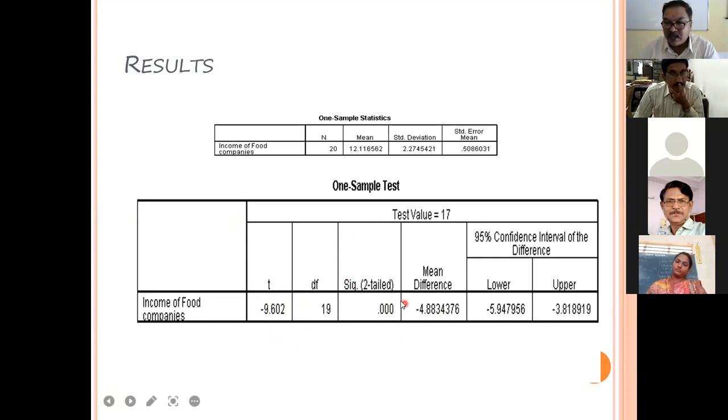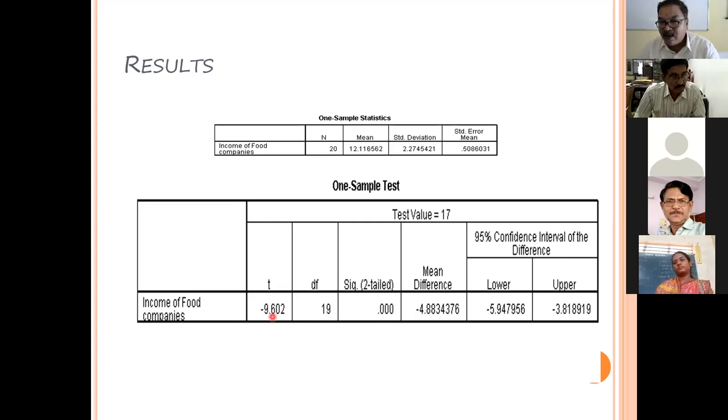So this is the significance, the probability of committing type 1 error or the margin of error. So this is the probability. What does it explain? It is explaining that the probability of margin of error is less than 1%, because you have 0.000000, and somewhere there is a 1 or 2. Meaning your confidence is more than 99%, and your margin of error is less than 1%, so that you can reject the null hypothesis.